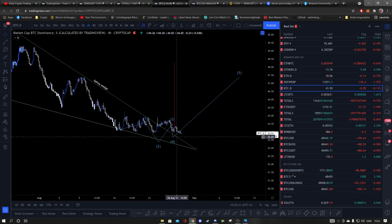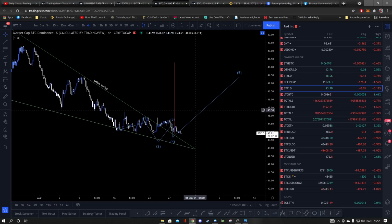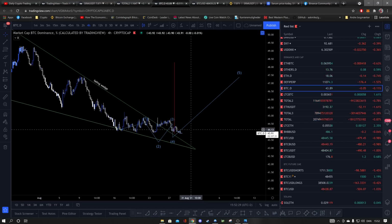If it goes like this, I will pretty much just DCA my way out of Serum, because it's not worth it. I always say, guys, risk management: lose a bit of money, doesn't matter, as long as you don't get wrecked, right? So at the moment, it's still not looking that good. So we need to see how this unfolds.